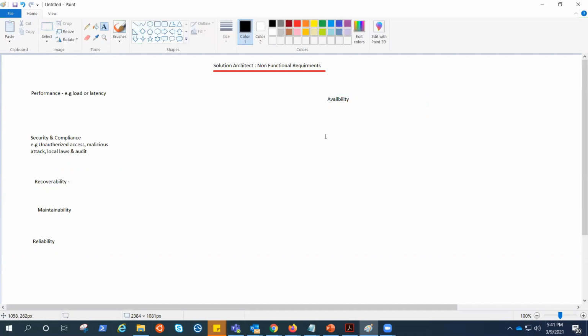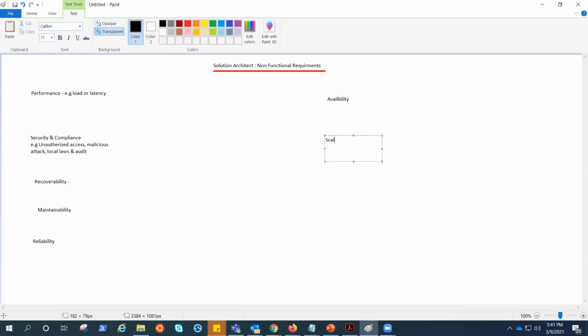Then we have scalability, which is more like how can we meet the increasing demand for resources, or how can we achieve a good scale for a sudden spike in utilization. There are a lot of technologies available, so you need to talk about these things to the customer as an NFR.